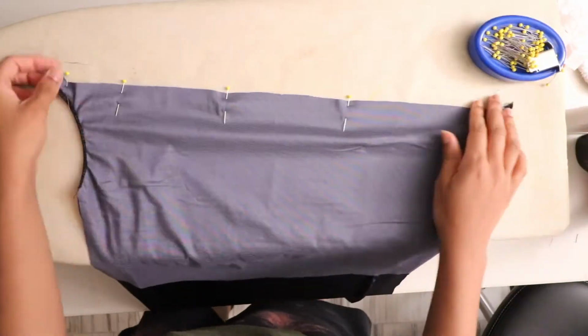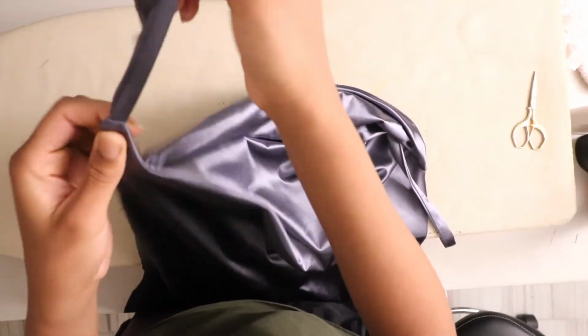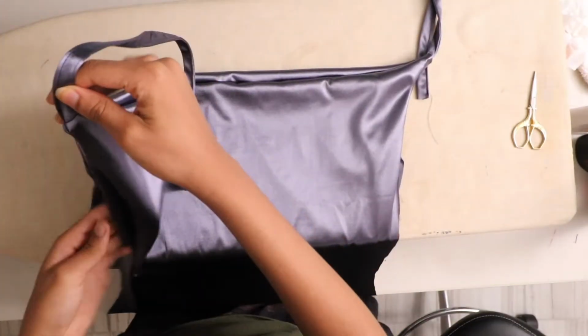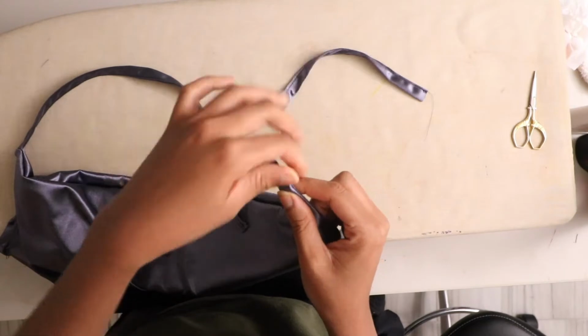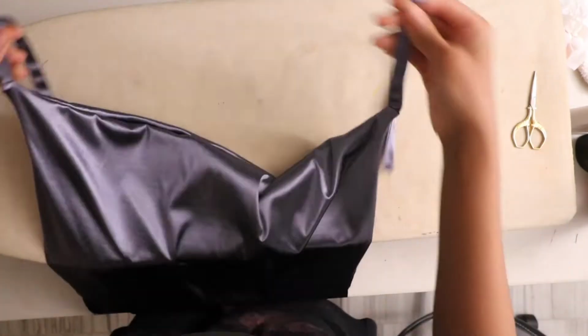You're going to sew across where I've pinned, and that's how you close your straps, and then you're going to pull out your straps. Your facing should be faced on the opposite side of your front dress, and you're going to most likely edge stitch and make sure you pull out the straps as neatly as possible and everything falls into place.